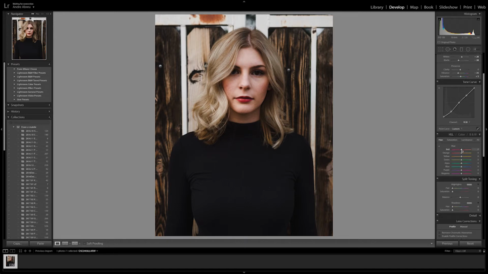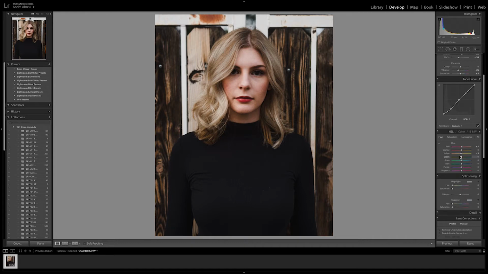Finally, the hue. I like to make the lips look a little more natural colored, so I'm going to turn a little bit to the oranges. Not going to touch the orange, just skin tone, and then I'm going to make the yellows a little bit less green. You can see if I did that, you should kind of have red hair. If I did that, you should have green hair. In the middle, that's what we were at. I'm just going to make it a little bit less green, and that's it.